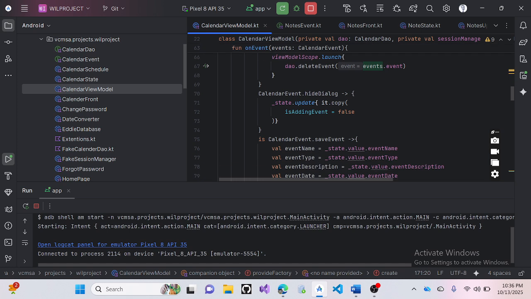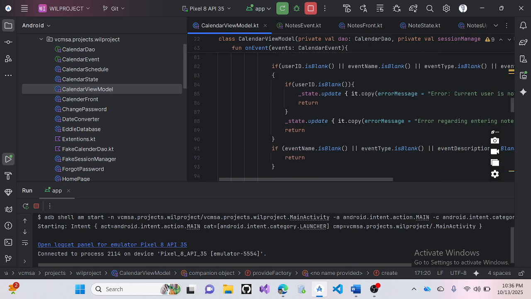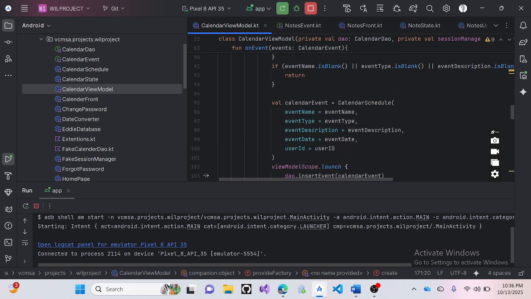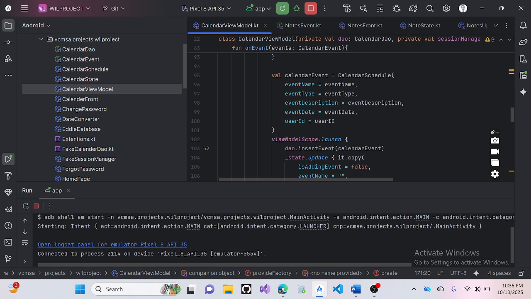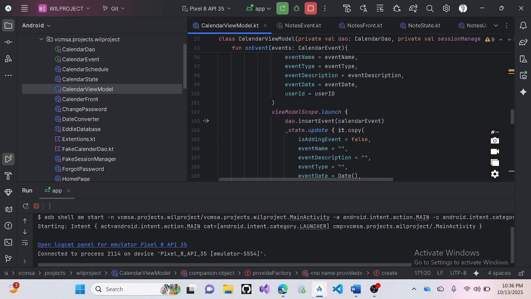It saves it and accesses it through the recycler view instantly with no need for reload. We don't need to reload or refresh the screen for it to change. We just need to use view models, and that allows our performance to actually be faster, which is an advantage of using MVVM.